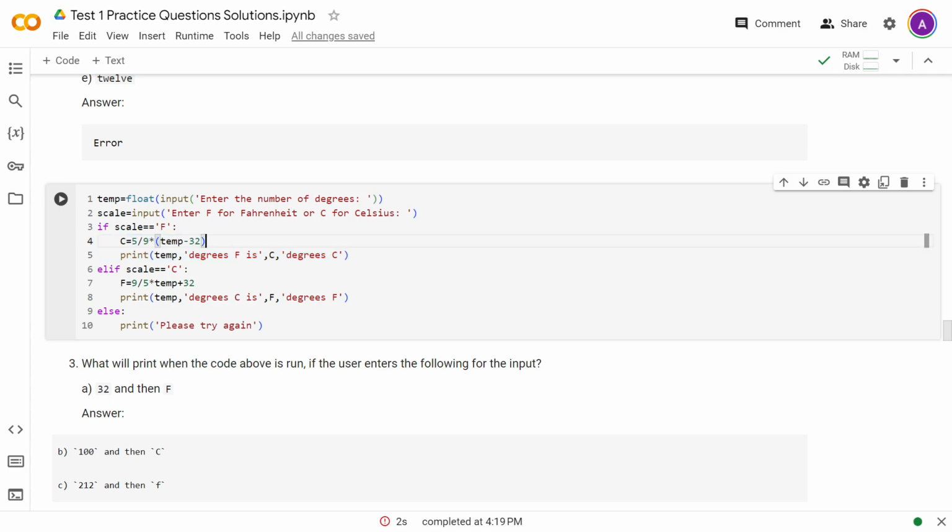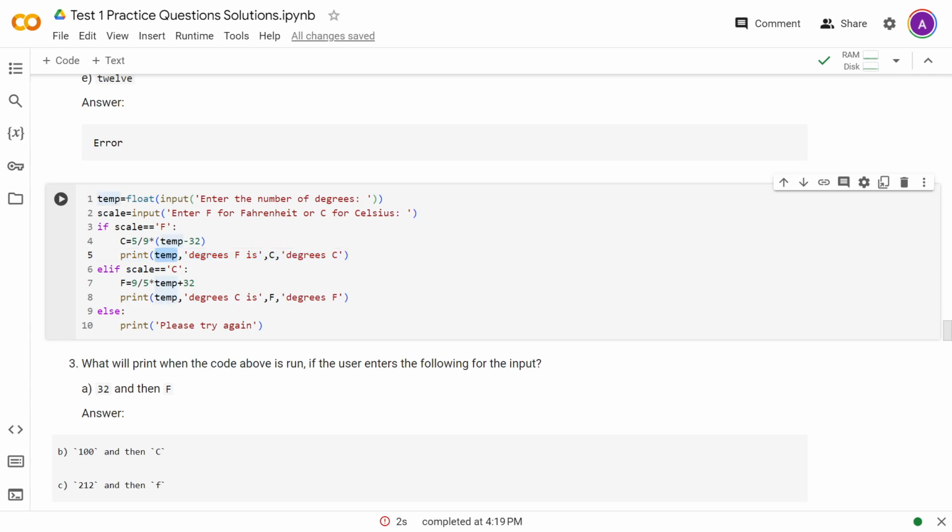Okay, so first we're going to calculate the value of C. So this is the conversion equation for making a Celsius temperature. We entered 32 for the temp. So the parentheses part here will go first. We'll do 32 minus 32, that's 0. Now it doesn't matter what you multiply by 0, that's going to be still 0. So C is going to be 0. And it's important that we know that because that's what's going to print out down here.